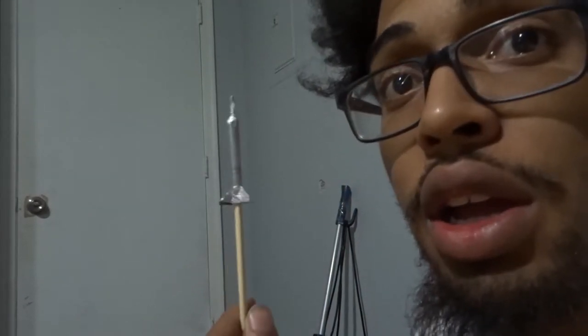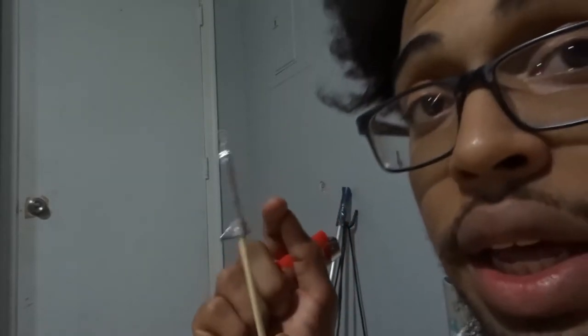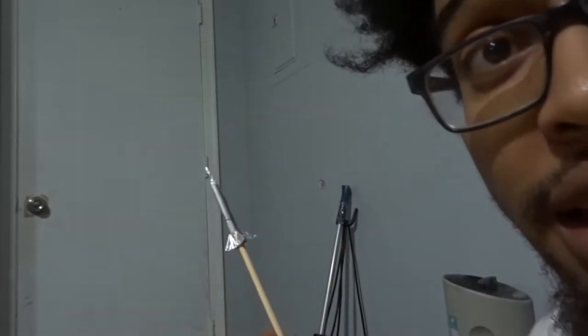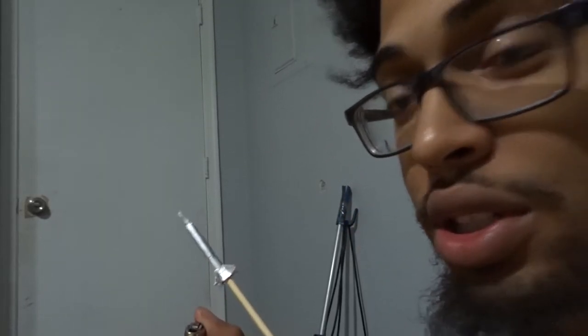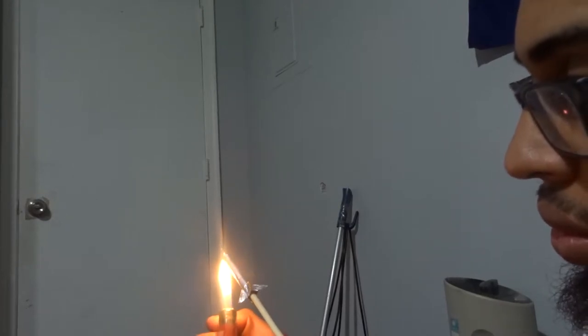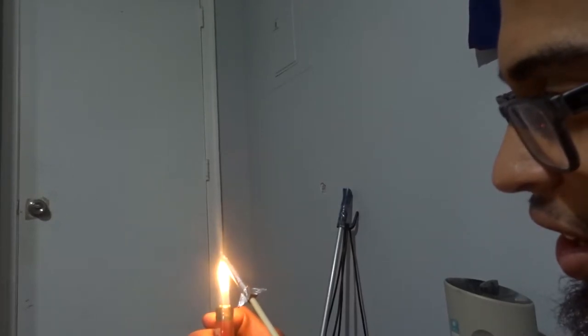So thank god I was looking at the camera. It stopped recording. I'm not sure when it stopped recording, but we're about to set this off. Again, when the match head that's in there lights up, the rocket's taking off. So let's see how this goes. If this works, amazing, I promise you I'm gonna make a bunch. Oh fuck, I'm scared.